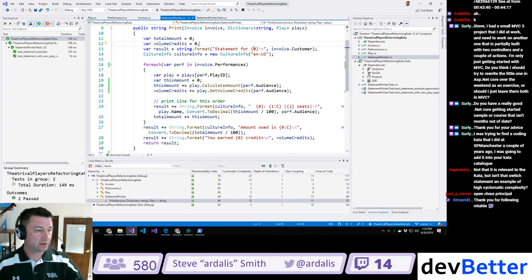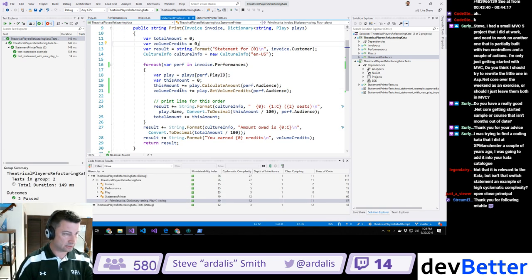Okay, now we get to play with the amount, let me print stuff. Now mostly all that's left here is printing things with a little bit of amount tracking. What do I do with this amount? Oh, there it is. Okay, yeah, so I need that, and I need volume credits. Those are displayed down here. Okay, so let's go back to play.